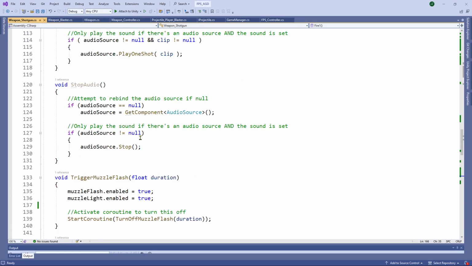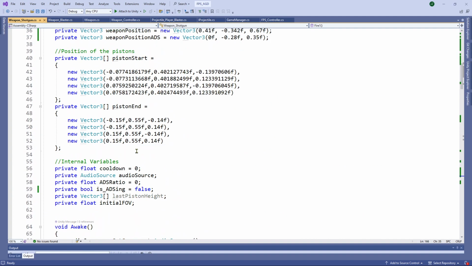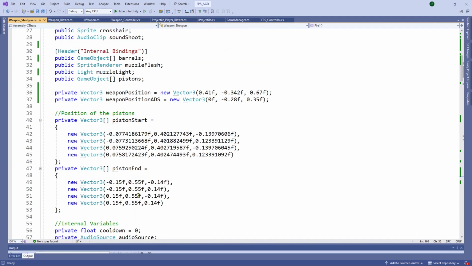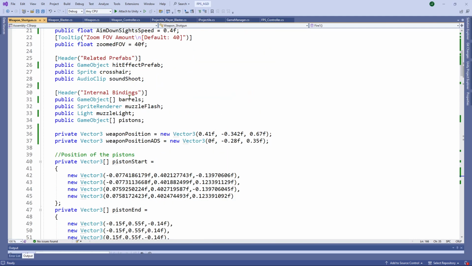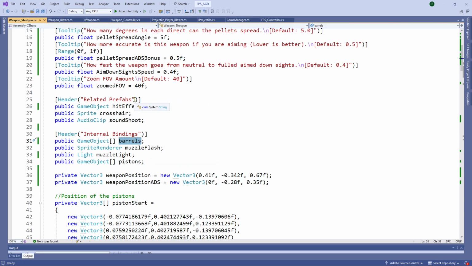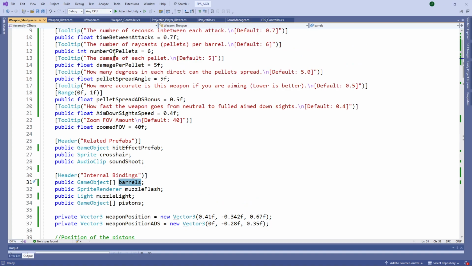Now, to refresh ourselves on a few things that we're going to need, we are going to interact with the barrels variable, because that's where our barrels are stored. And then also the number of pellets variable is going to play a major role here, as well as the aim down sights bonus.